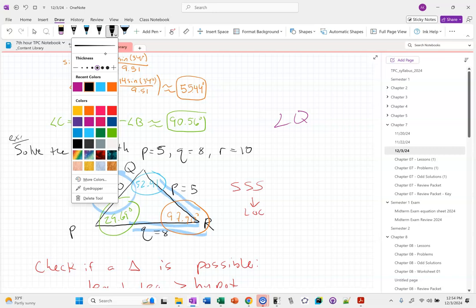Now, like anything like this, I would suggest you take a picture of your review before you turn it in. So when you do get a chance to look at the key, you're like, oh no, I blew number 4. Better make sure I really know how to do that, because what I wrote down on here isn't going to be real helpful to me. But that's kind of the rest of the year.